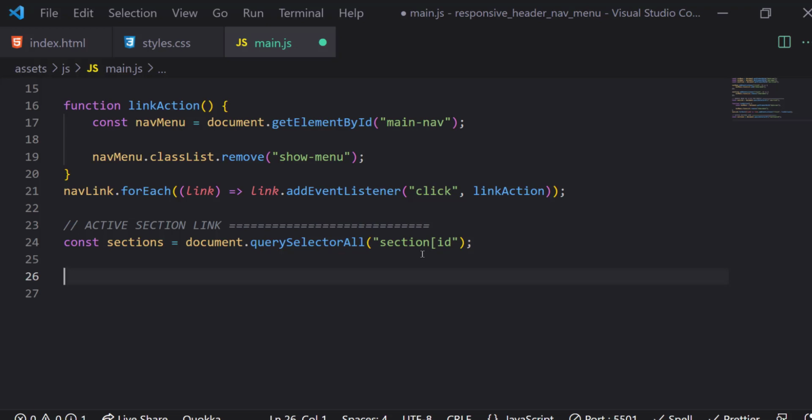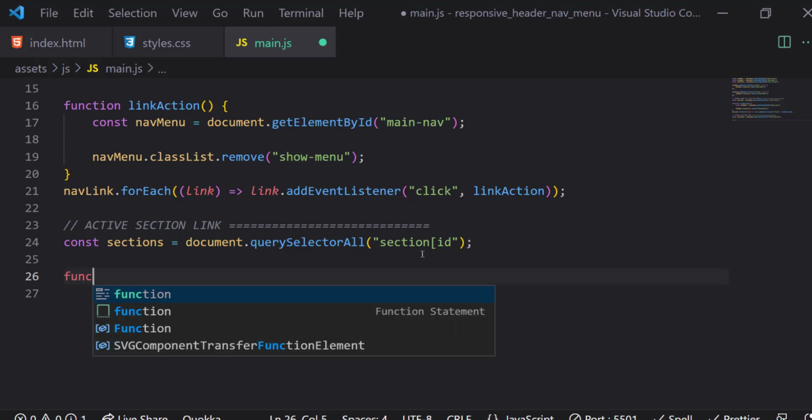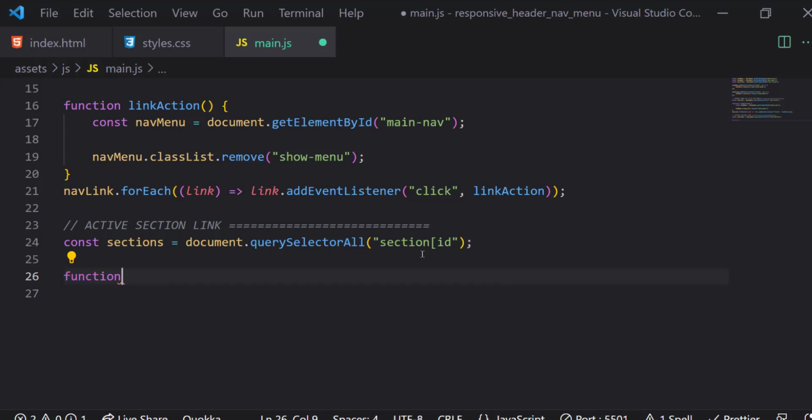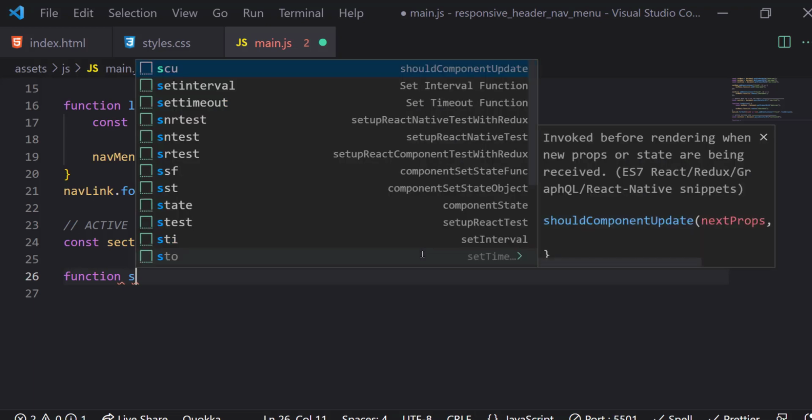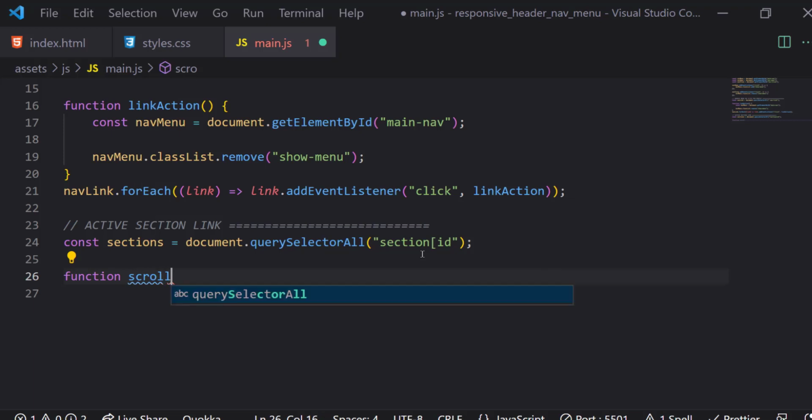All right, so what I want to do next is create a function, and I'm just going to call this scroll active. Let's just leave it as scrollActive.